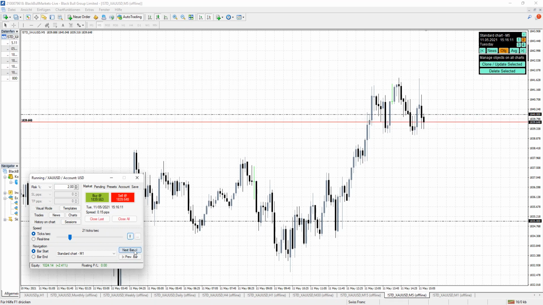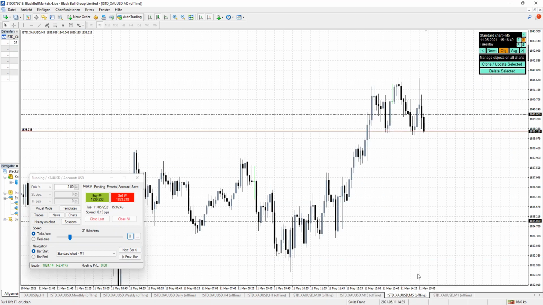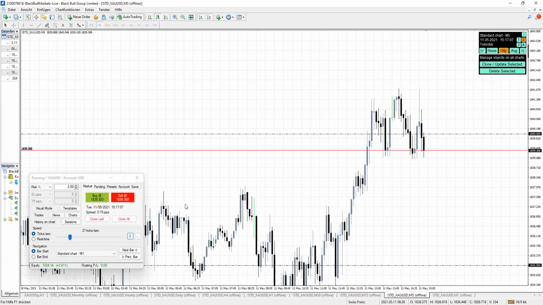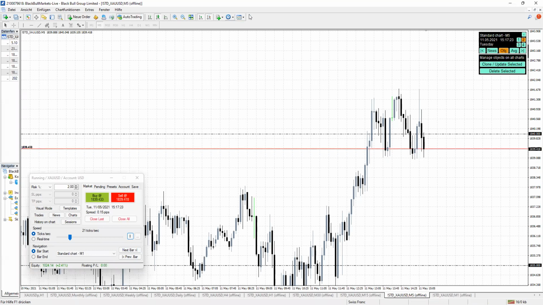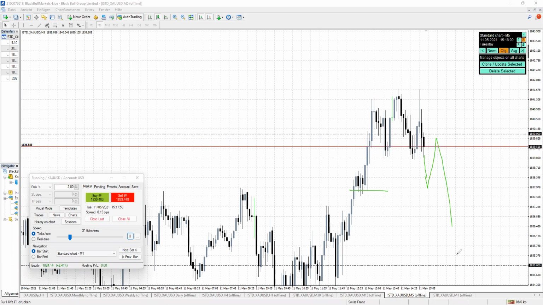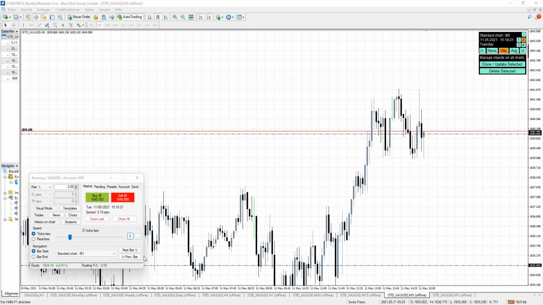But let's wait a little bit more. Let's be a little bit more patient. Let's see how the 15 closed. Okay, 15 closed beautiful, below 40. It's looking good to the downside. What I would like to see to confirm the move down is something like this. If you get down, respect this first, like this, and then something like this, and then like this. Let's see if we can get that.